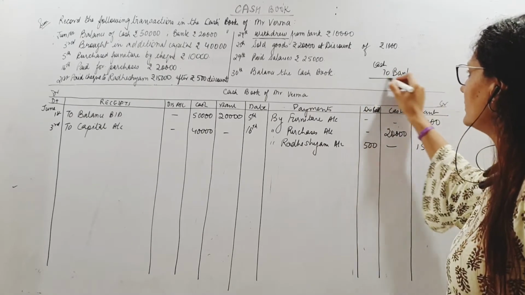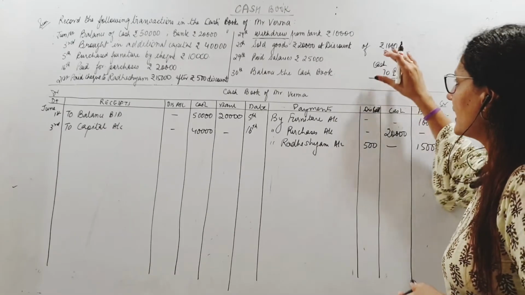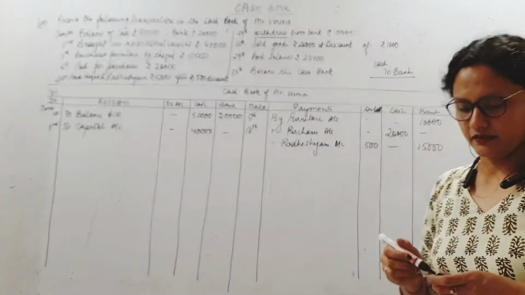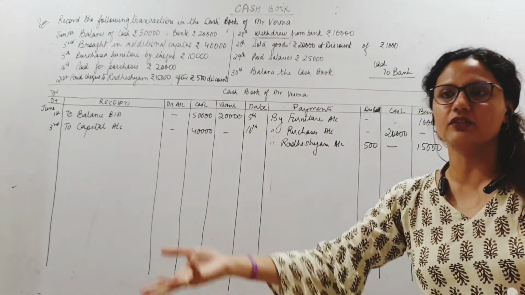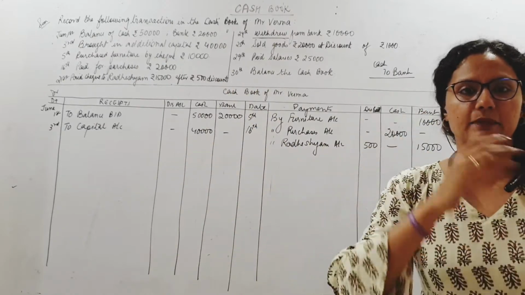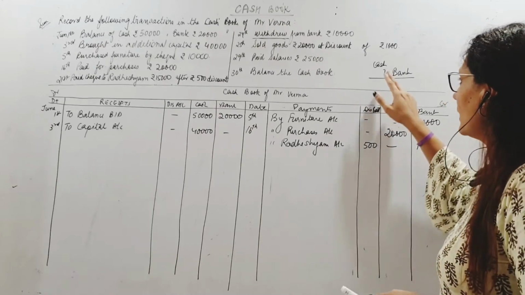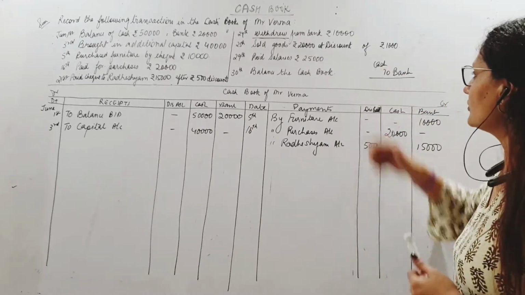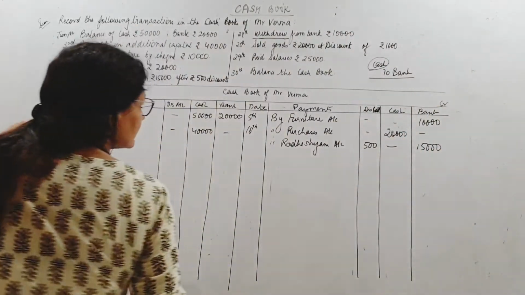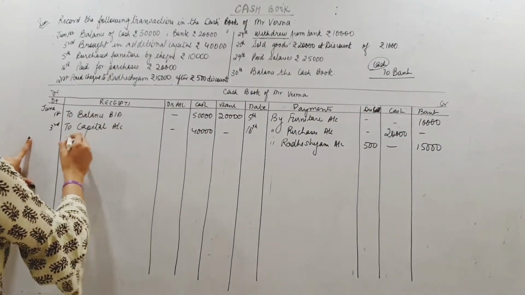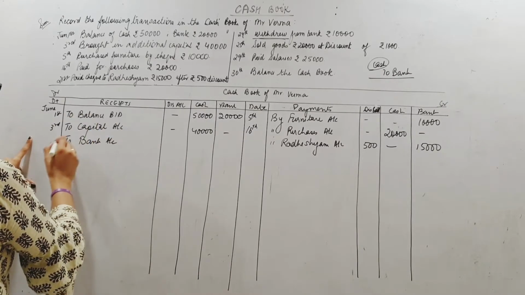Now here you have to pay a lot of attention. This is a place where many people jumble up. Cash account debit to bank, isn't it? Because you have withdrawn cash from the bank, money in the bank has reduced, so credit it, and debit cash because money came into cash. Okay, no drawings here. Now how do I record this? Cash account is receiving, so this should come on the receipt side. This entry is the receipt, and from where is it coming? From bank. So bank account, debit over here.